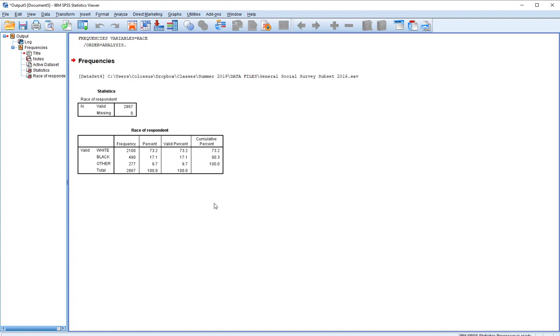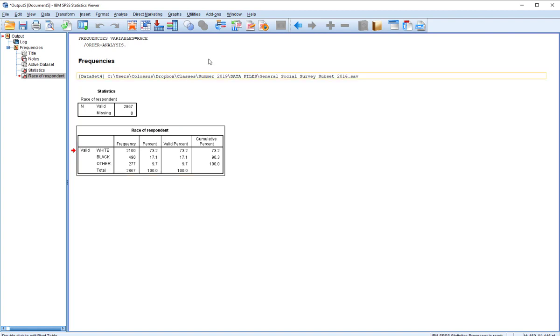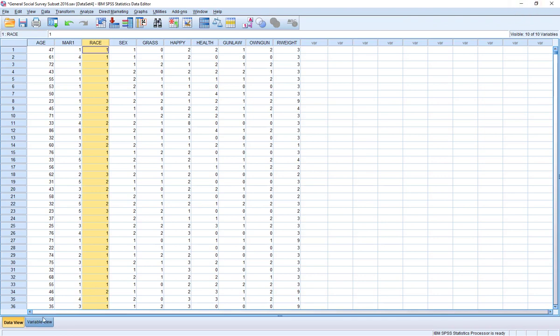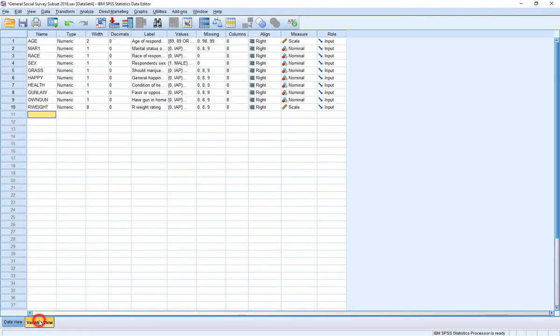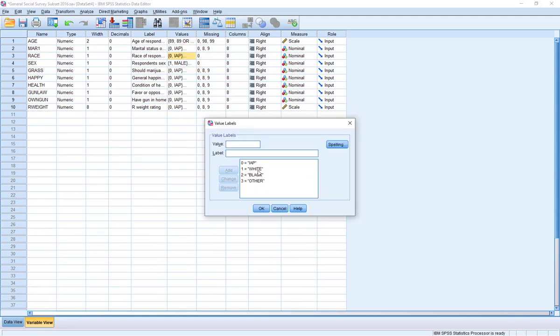So let's try that. Before we get to that, there is one thing we need to check. You can see here that what we have are the labels for each of the different possible responses for race. But what these aren't are the actual scores being used to code that value. So if I look at my Variable View, by clicking down here in the bottom left, I can see for race, if I look at the values, that 1 is equal to white, 2 is equal to black, and 3 is equal to other. Now that I know that, I'm in a position where I can recode this variable.